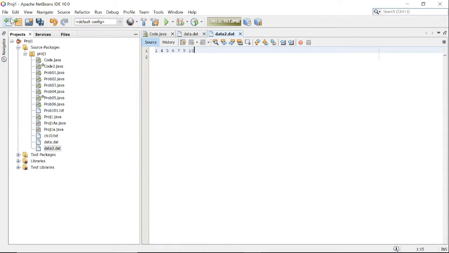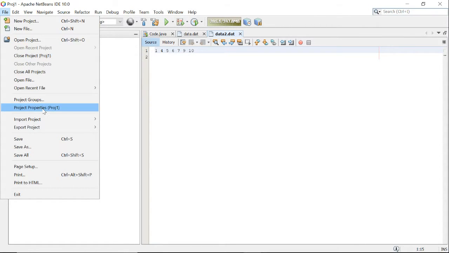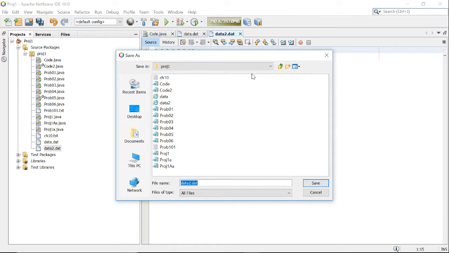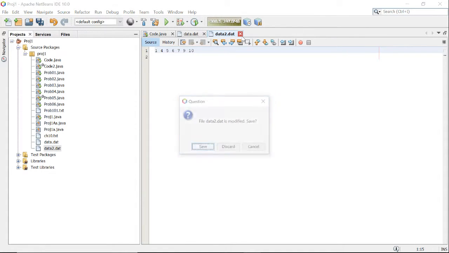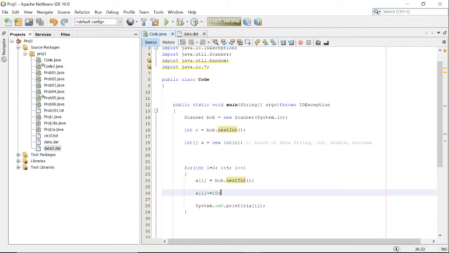The computer does not like that. So let's say we save it. But you have to save it in this build, right next to the build. If you don't do that, the computer won't be able to read it at all. Remember that. Discard because I don't need that.